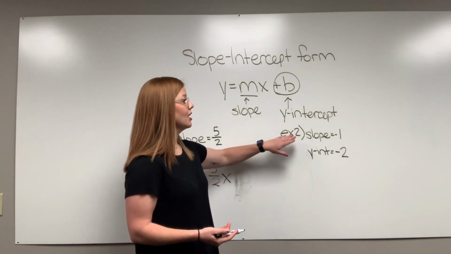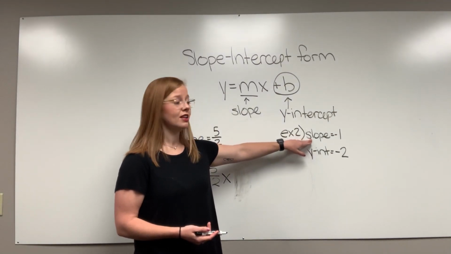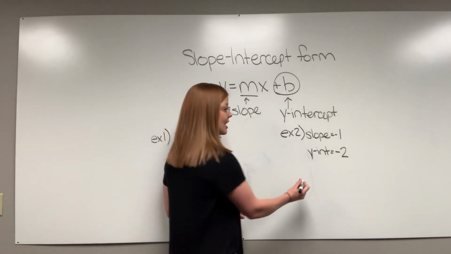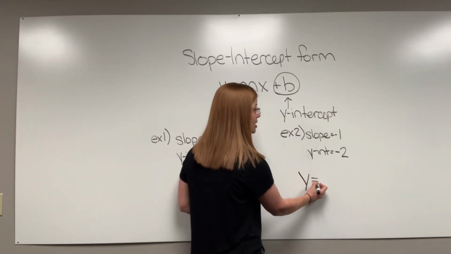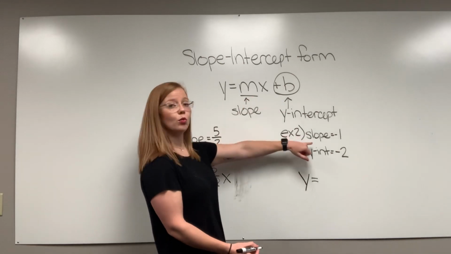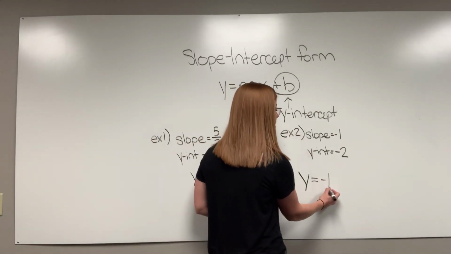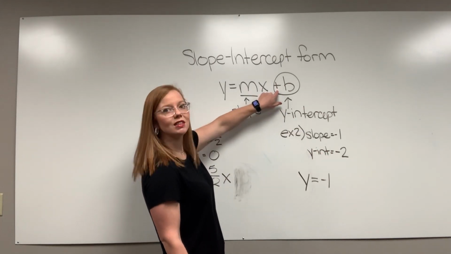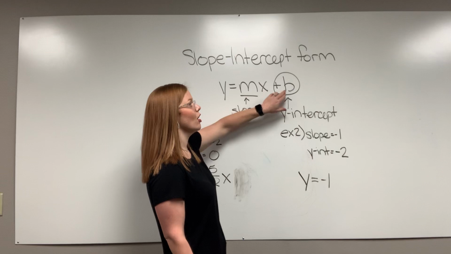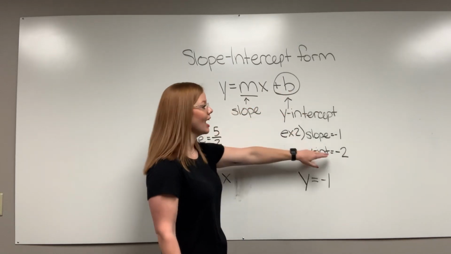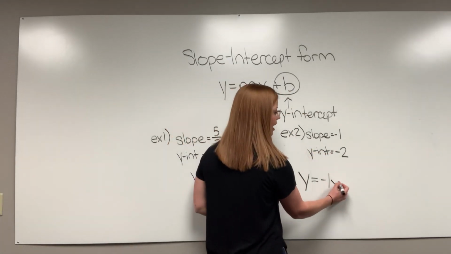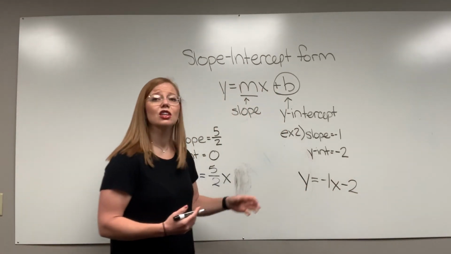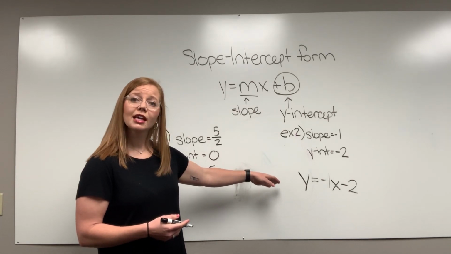Another example would be if they give us a slope of -1, a y-intercept of -2. So once again, I'm going to write my y equals. I'm going to replace the m with my slope, which is -1. Going to replace my y-intercept with -2. That's going to take the place of this sign right here, because the sign always goes with the number that's behind it. Since I have a negative right here, I need to put my x, and then write a -2. Now then, you may see this on a multiple choice answer key.